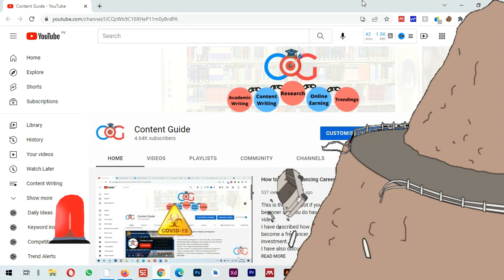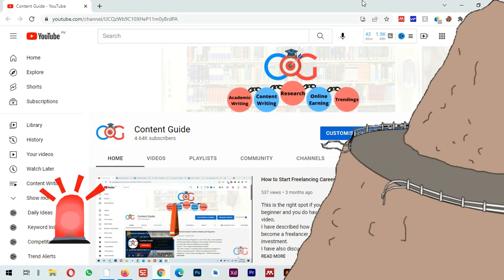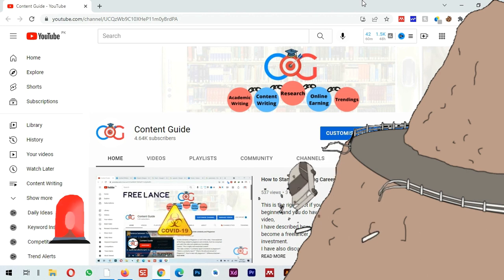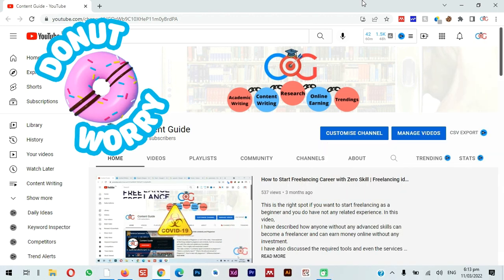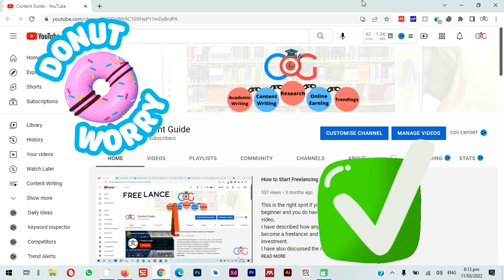If your paper is accidentally submitted to the Turnitin repository and you are worried about why your paper is showing a lot of plagiarism, then don't worry. If you want to remove this paper, you are at the right spot with the right man. I'll tell you the complete procedure to delete the paper from the Turnitin repository.